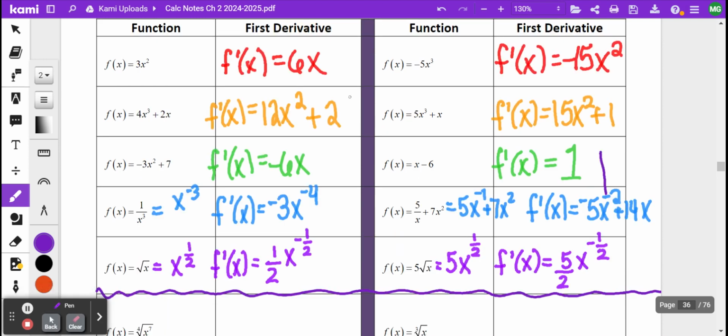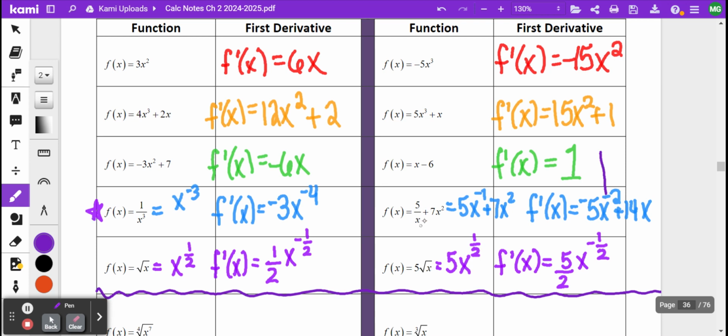Okay, so take a look at these values. See if your numbers or your values for your derivatives match up with mine. A couple things you might notice is I did a couple of rewrites. For example, this one right here, as I told you on the previous page, you're going to want to bring that x to the third up to the numerator and make it x to the negative third.